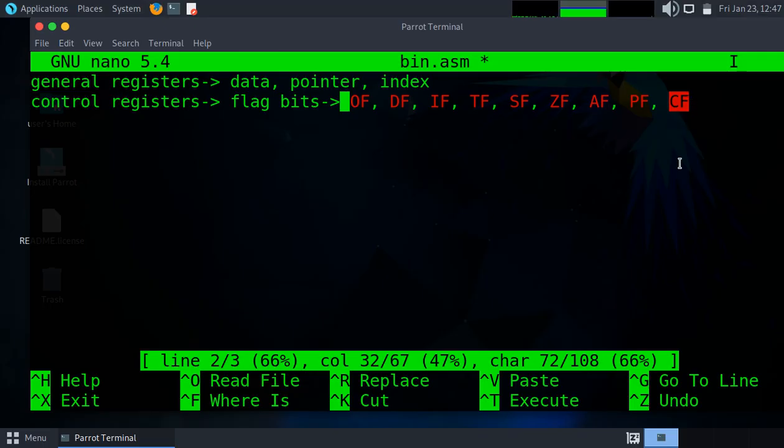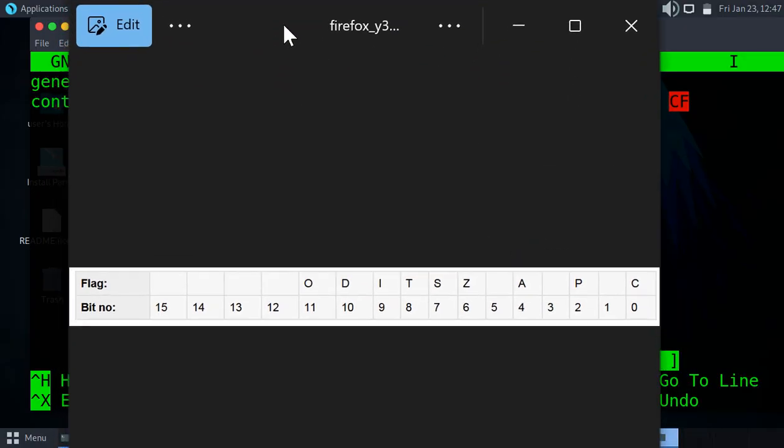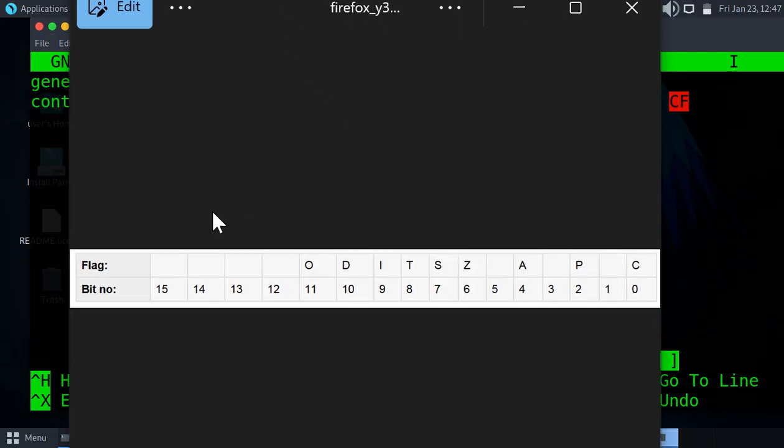So let us take a look at this table here. In the first row, we have the flag, and in the second row, we have the bit number.